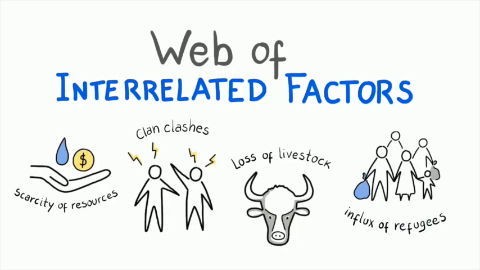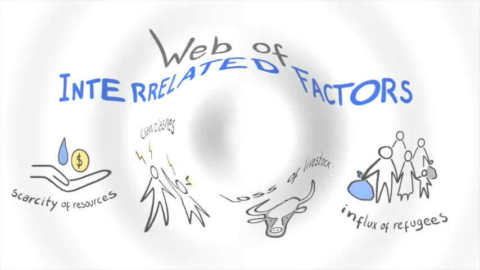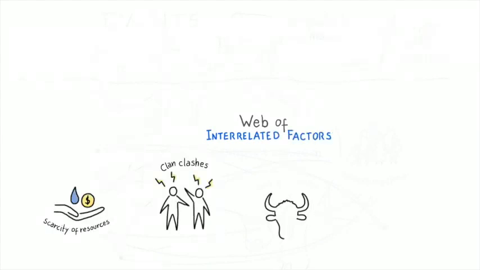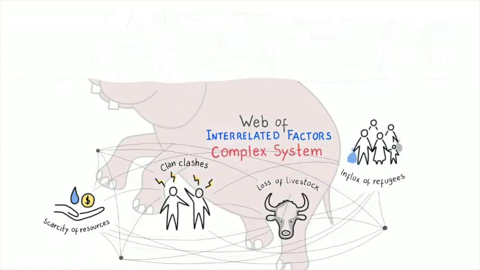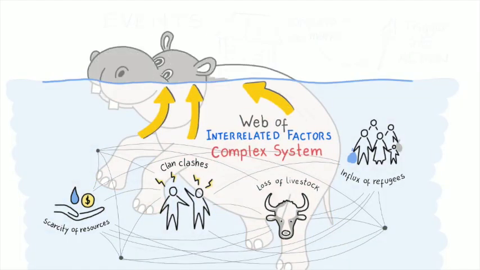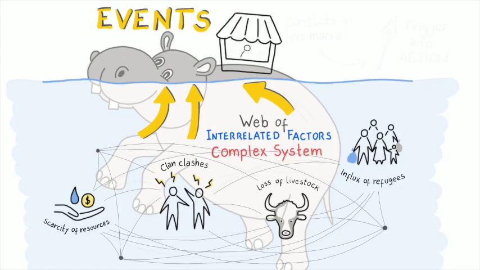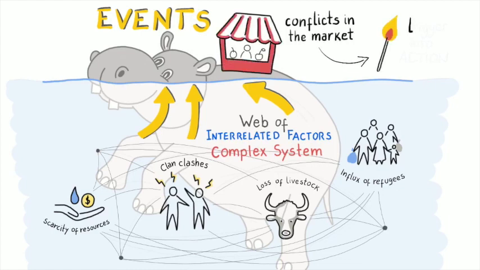Like a hippo that hides most of his body below the waterline, invisible to us, these interactions between all these factors was difficult to spot. What comes out to the surface of reality are very real events, such as conflicts in the market area that were preventing women to buy and sell their products. And these actions were what triggered the initial core group into action.